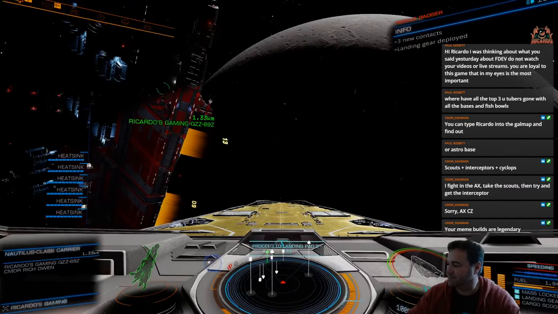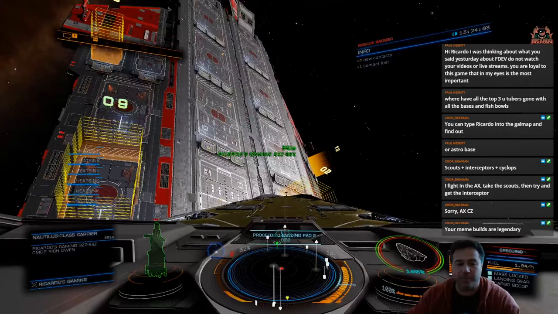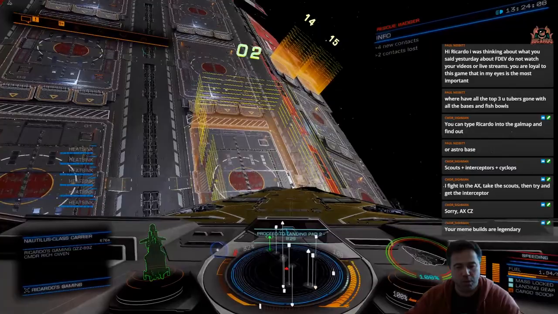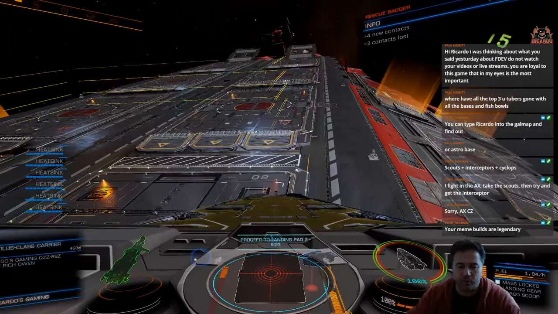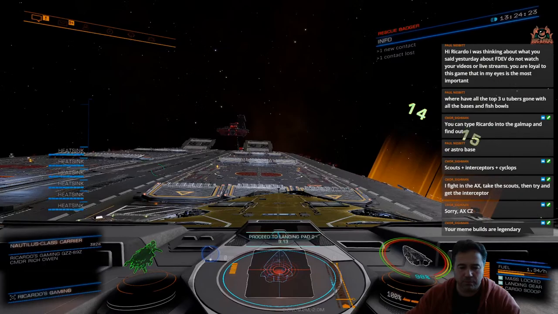Right, here we go. Pad number two. Oh, come on, come on. Get over that way, come on. And down. Right.